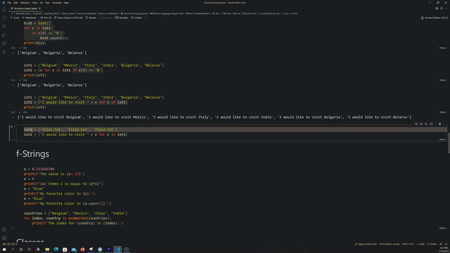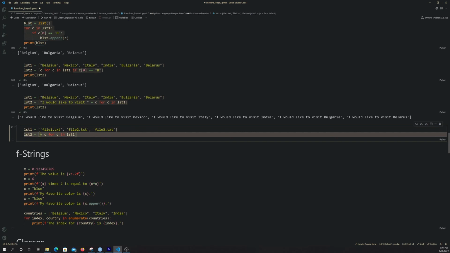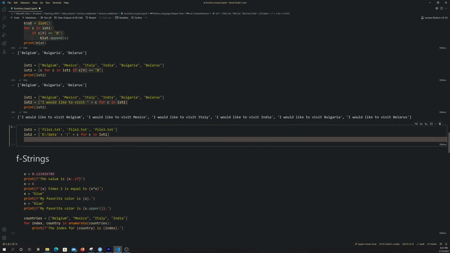So we'll say the file path is, let's do D, data, and then just to make it a little more complicated, say I want to add in the slash, and plus the element. Oh shoot, I missed the plus sign there. So let's see what that does, and then we'll just print back list 2.